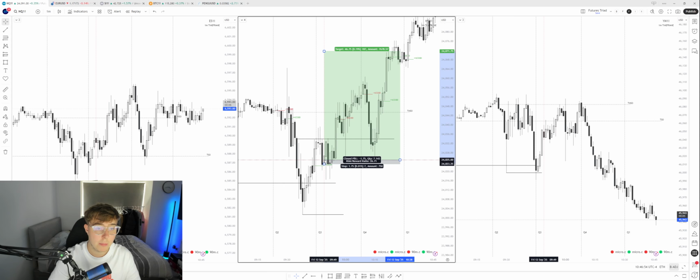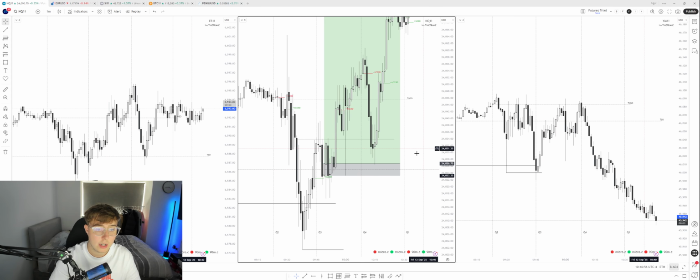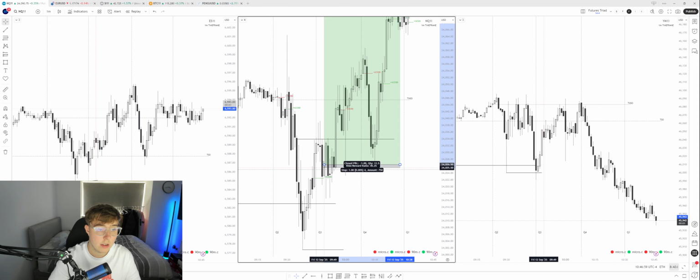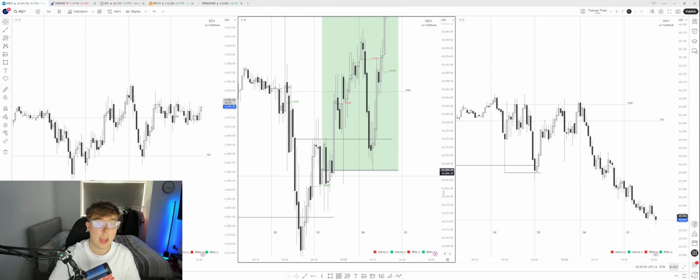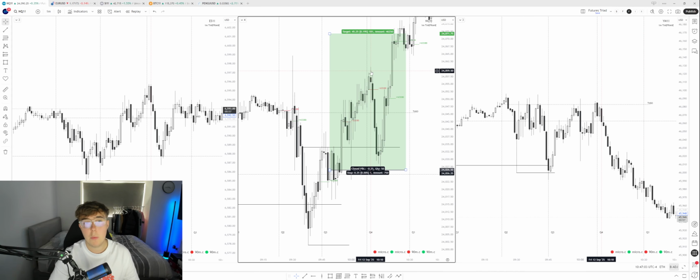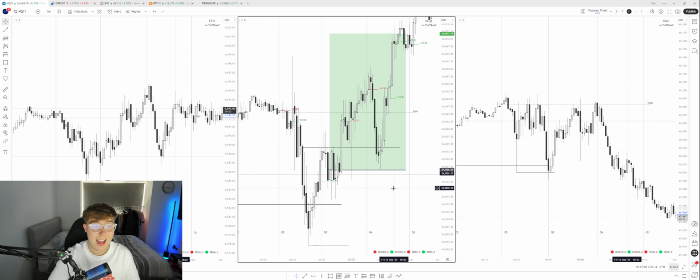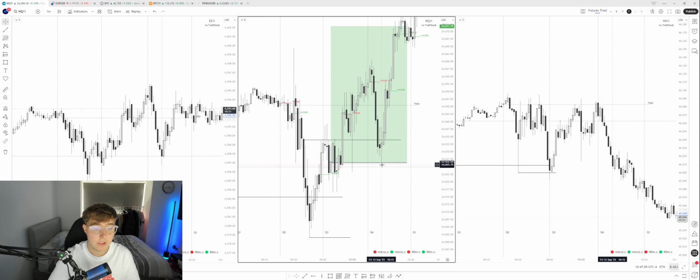Actually, my entry must have been a little bit higher for the break even. It must have been literally on the wick that we formed there. Yeah, it was around about there. So yeah, went break even because we'd formed the bearish micro, traded lower, and then on this move lower, this was like the 15-minute open low.